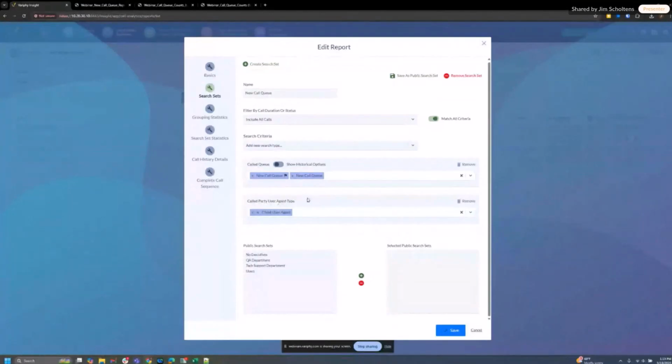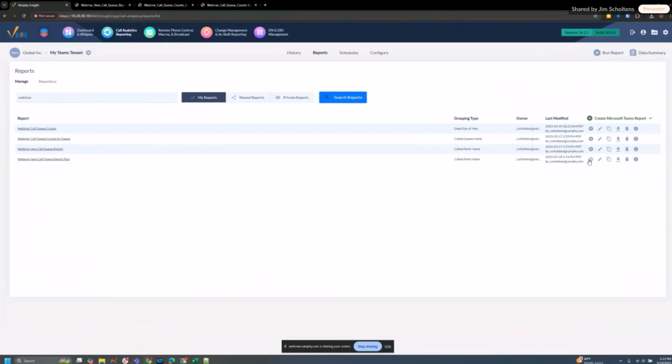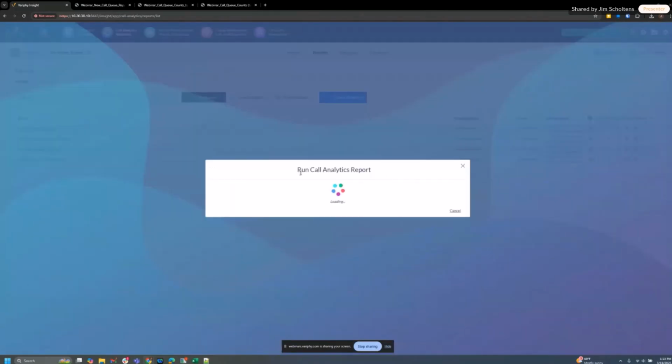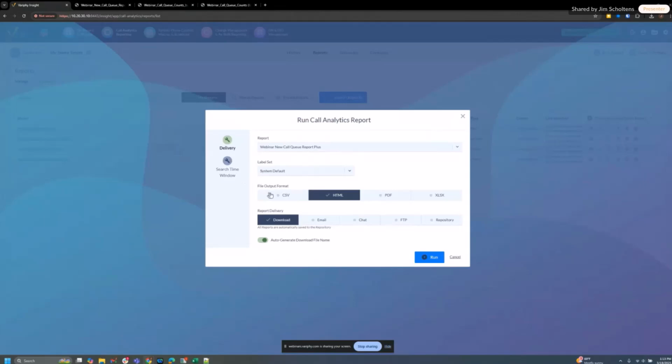There's other ways to do it. If the users in that call queue are in the same department or in a couple different departments, you can add a search type for department, or if you've got them in a team within Teams, you can choose that team and it'll filter down and eliminate those extra values in the results. Let's go ahead and run this guy. And I think I do have details turned on this one in Cradle to Grave.